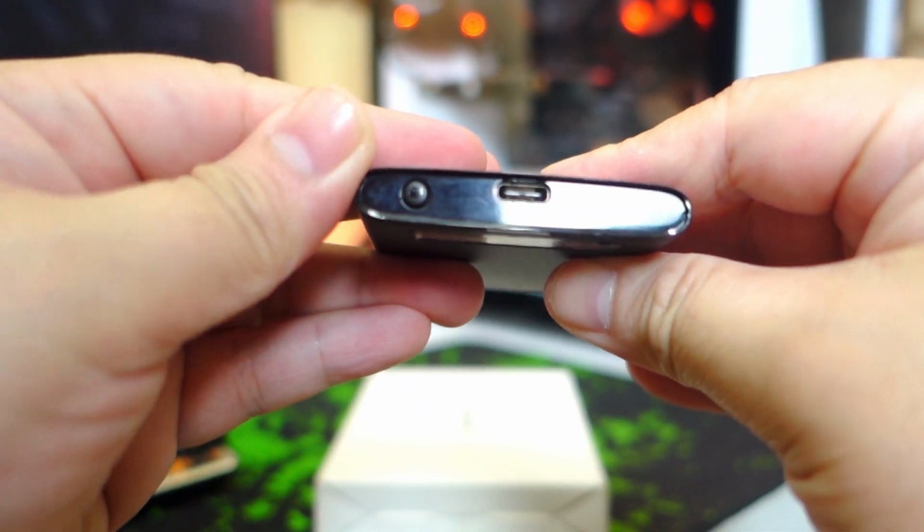So on the front side, we have here the USB Type-C port and the one-touch backup button. So the one-touch backup button right here is actually a pretty nifty feature. You can use this alongside the Transcend Elite software so that you can easily back up your files by just hitting this button anytime.